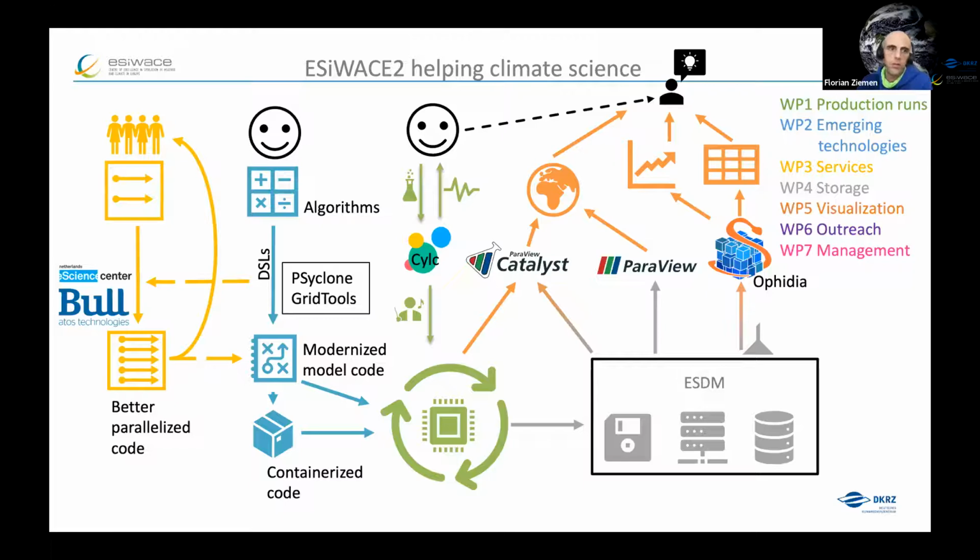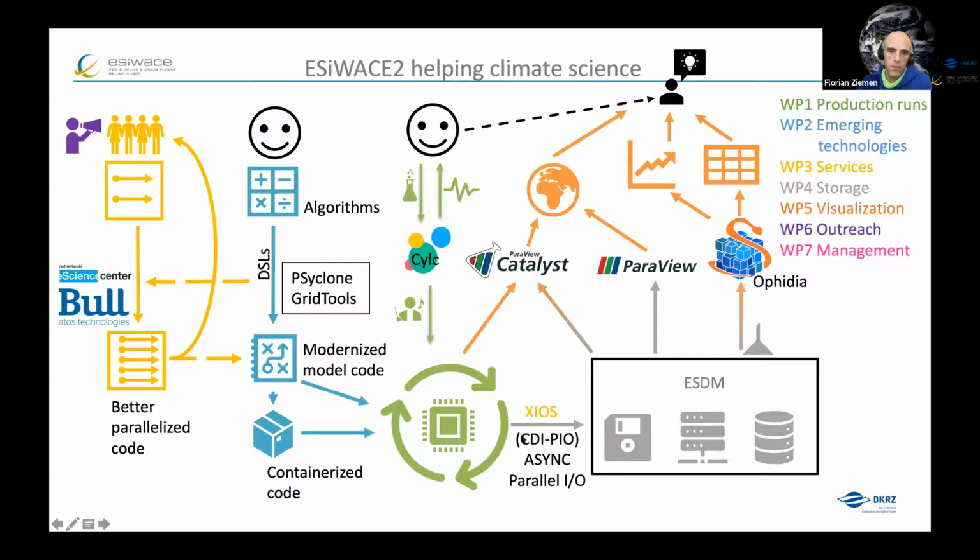And we're also reaching out to the community. We have a service from the Netherlands eScience Center in Bull ATOS, where they take other groups' codes. People can just apply for half a person year of consultancy, and they will help parallelizing their codes. And of course, we also do outreach and dissemination efforts in terms of trainings. So this is all stuff that's going on here.